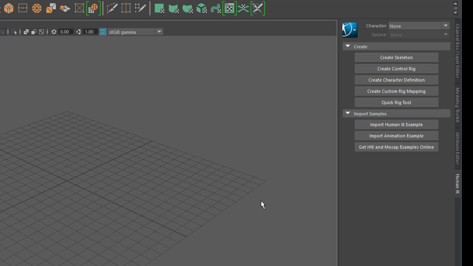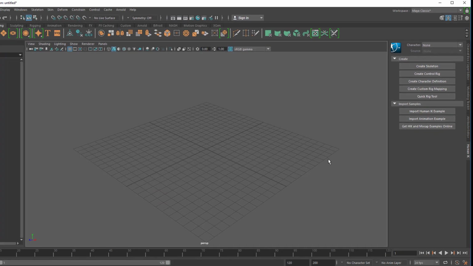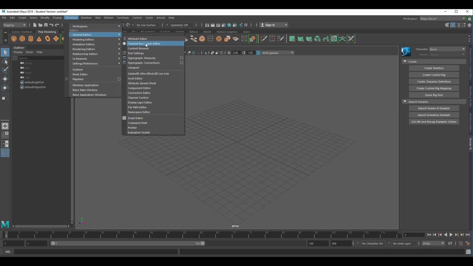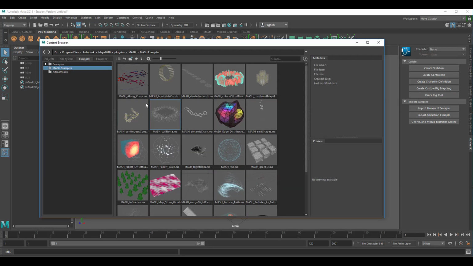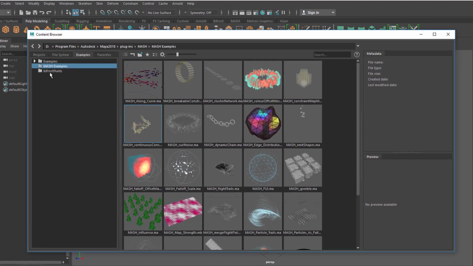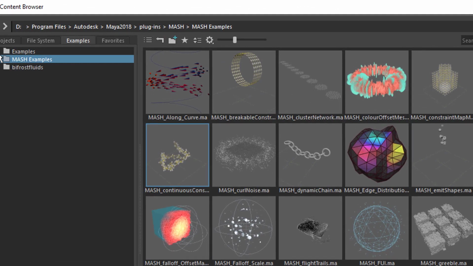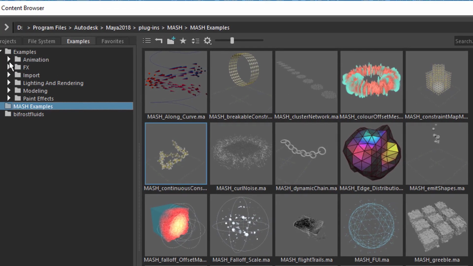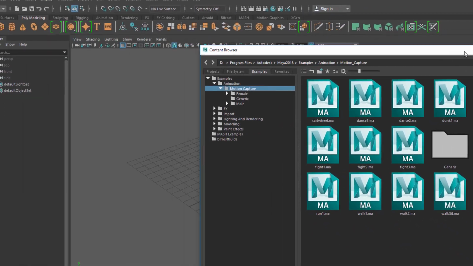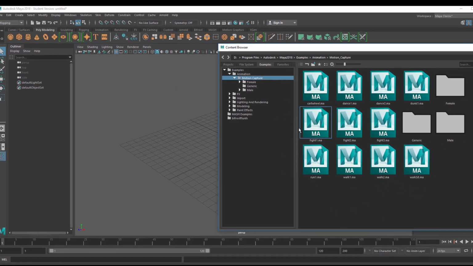You have to unzip it, and then you throw the contents into that motion capture folder which I just showed you, and then it would look like this. You will see these are mesh examples, quite interesting. You might check them out, really. Mash, that is M-A-S-H, and you get the examples here: animation, motion capture, and here they are. They are the lovely little files I was looking for.